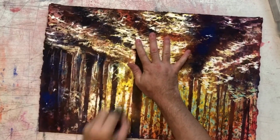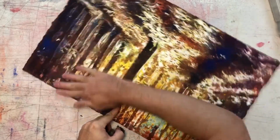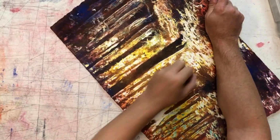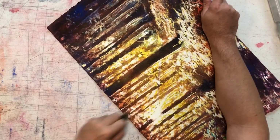And you just start peeling more and more off. And now I'm using my finger just to make sure I got to all the areas. Sometimes it's hard to see the masking fluid, especially if it's in dark areas. It might be sitting on top of darker colors. So I go all the way around until the masking fluid's off, and then I have to evaluate again and say, what do I want to do next?